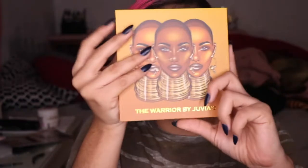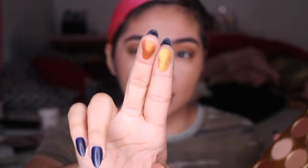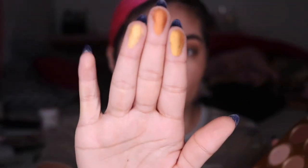Alrighty now, once we have this going on, we're going to go ahead and use one of the metallic colors in this eyeshadow. Now, I've definitely been eyeballing this one right over here that's called, can't even pronounce it, but it's like a beautiful dark copper. And then right over here, you have a more red brick. Look at the difference. Do you guys see this? And they are literally so freaking buttery.